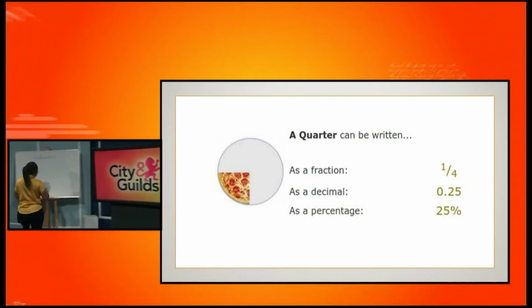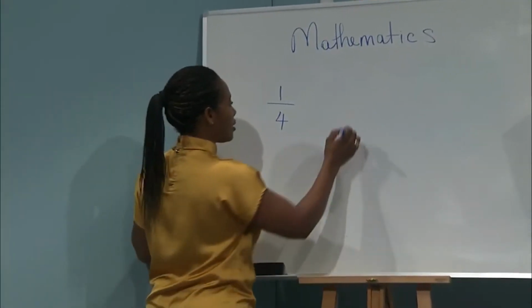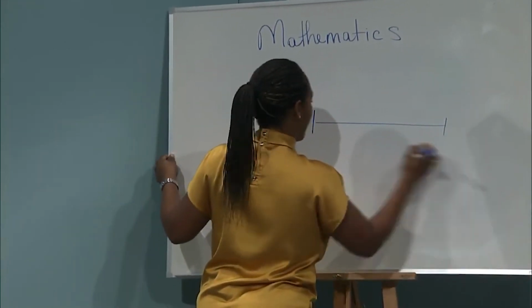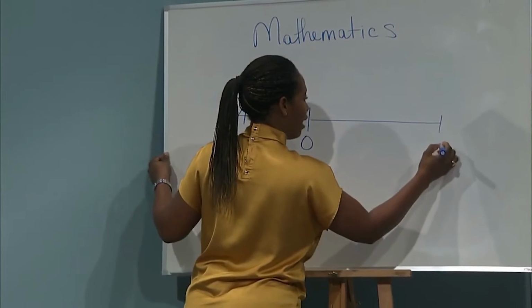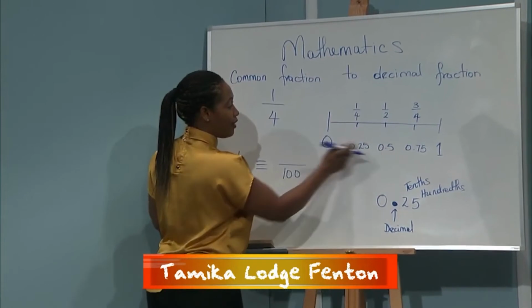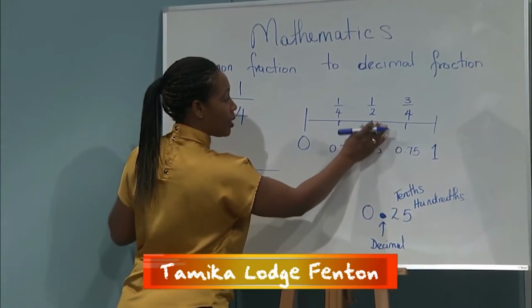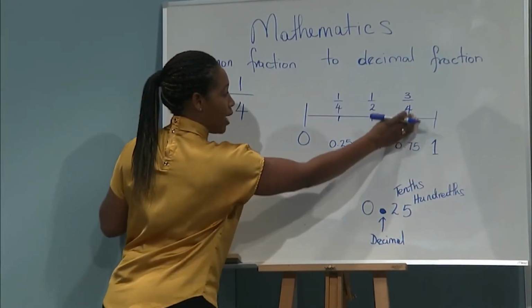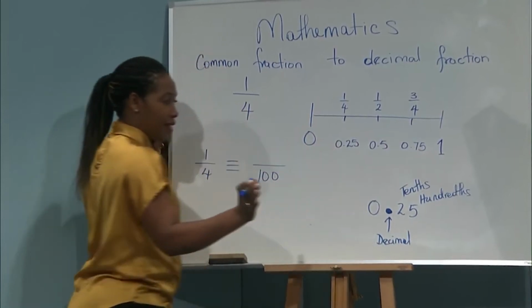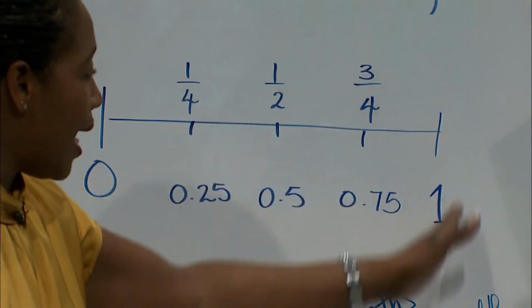I don't want you to lose how I get. Let's look at a quarter. So if I have a quarter here, and I want to make it a decimal fraction, I can do one of two things. I can look at a number line, and I can start at 0, and I have 1. If you look at where half would be, you'd realize that between half and 0, you'd have your quarter, which is your 0.25. Between the half mark and 1, the midpoint of that is 0.75. And you can see here we have a quarter, half, 3/4, and the whole.